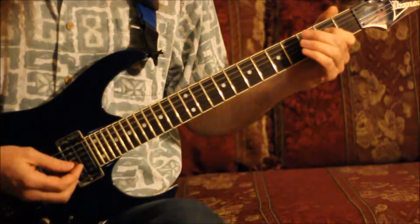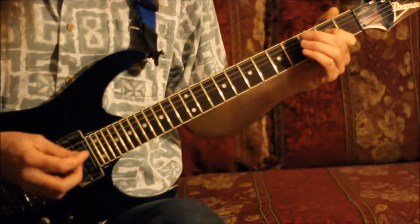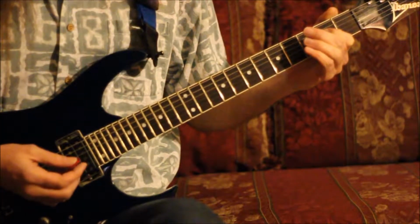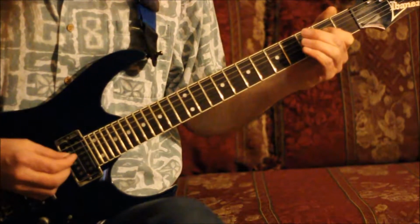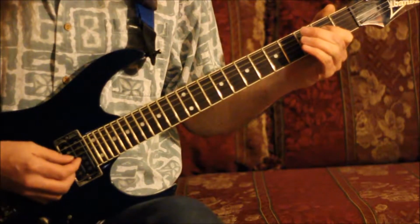You're going to use all down picking motion here that coincides with the downward tapping of the foot. The first measure of the riff is 4 quarter notes on this E note, and it's going to be played staccato. You're not going to let it ring out legato. What staccato is, is choppy, like this. If it was legato, it would be smooth. You'd allow it to ring.